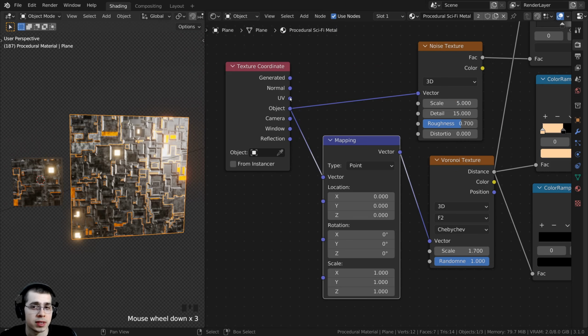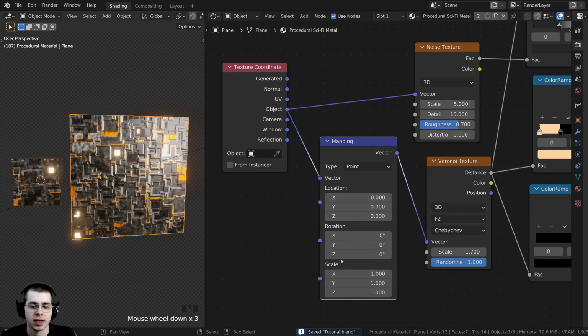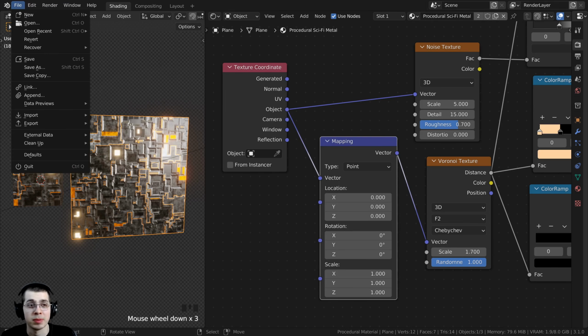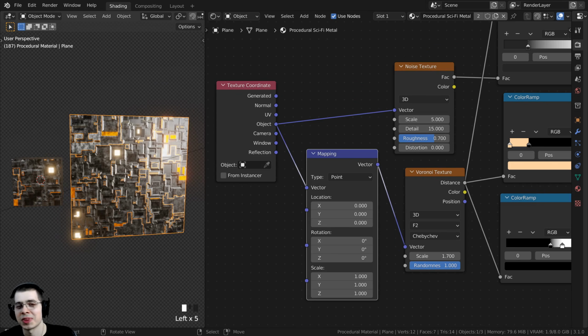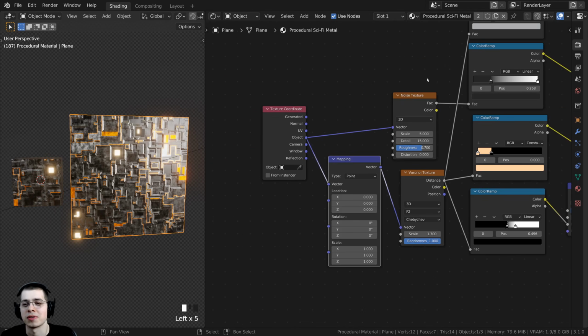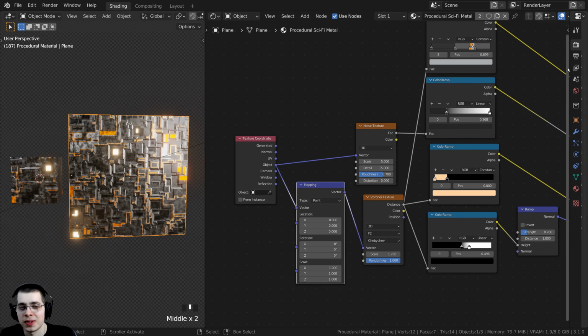So I'm now going to duplicate this Blender file and then make the version for Cycles. So I'm going to press Ctrl S again to save, just save this Blender file, and then I'm going to click on File, and I'm instead going to click on Save As. And when you do that, Blender's file browser will come up, and then I'm not going to rename this to Tutorial because this is the current version. I want to create another version which is for Cycles. So I'm going to rename this to Tutorial Cycles, alright, Tutorial Cycles, and I will click on Save As. You don't have to follow along with that though if you just want to do this within the same Blender file.